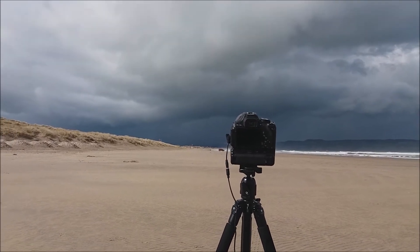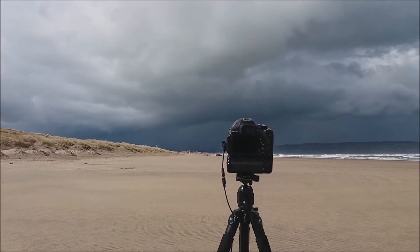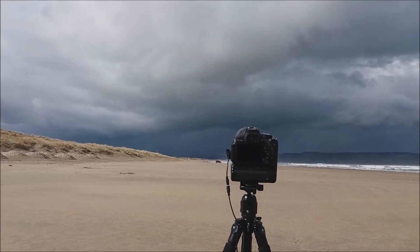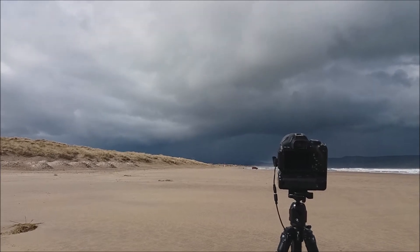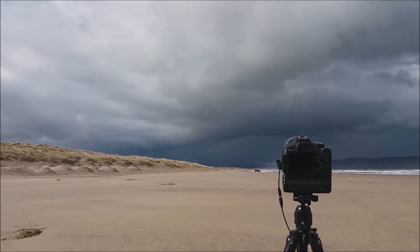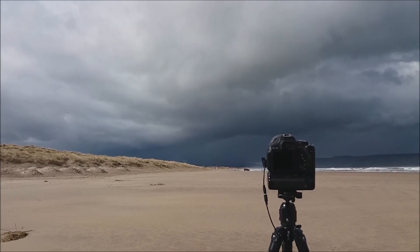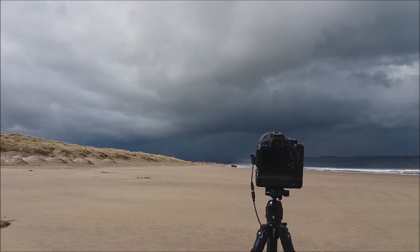Just doing a training session here up at the north coast. A slightly unstable day, some convective showers forecast. Cloud tops aren't huge but the sky is looking quite mean here with a gust front developing. There's rain and hail in the background from these slow moving convective cells passing up Loch Foyle and Donegal. They're moving towards me and to the right, so I'm shooting a time lapse with the intervalometer just for the training session for later storms. It's quite a cool scene as it develops so it might be quite nice.